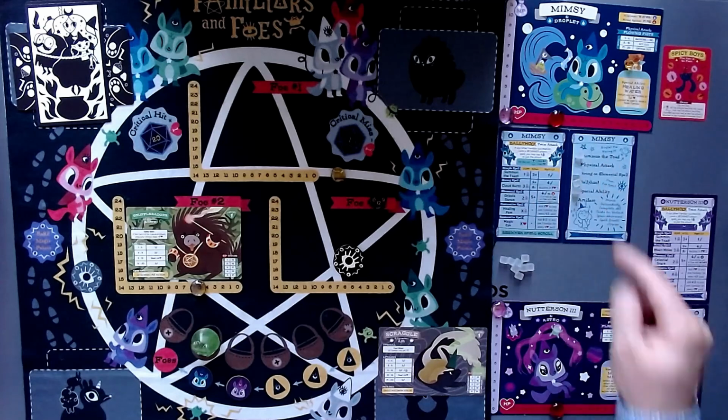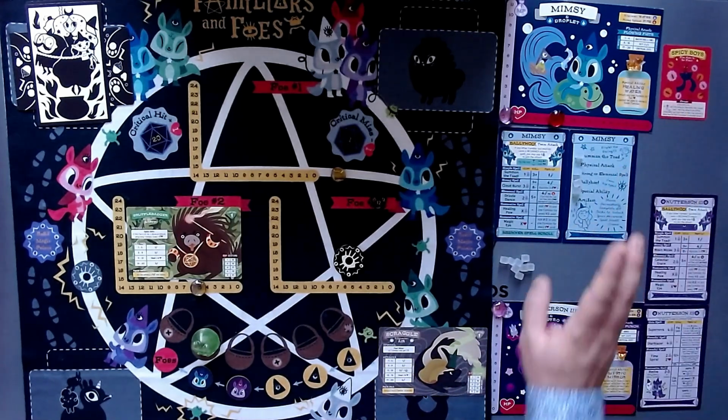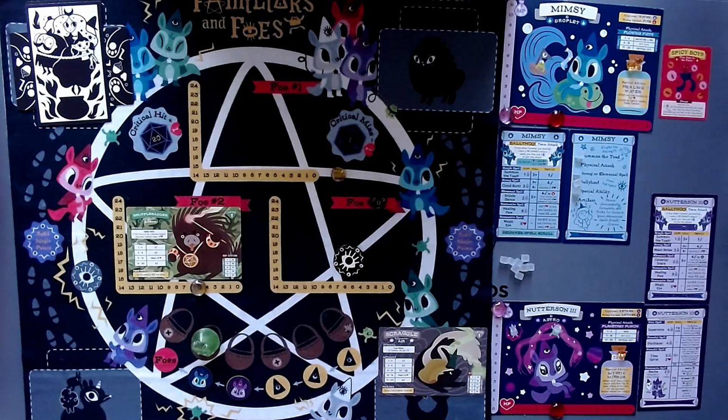So 12 health, 9 health. We need a lot of health for wave 4, and we still can heal twice. We can still reflect and attack. So we are doing okay, and we have that Spicy Boys that we will use later on. So that all looks pretty good.